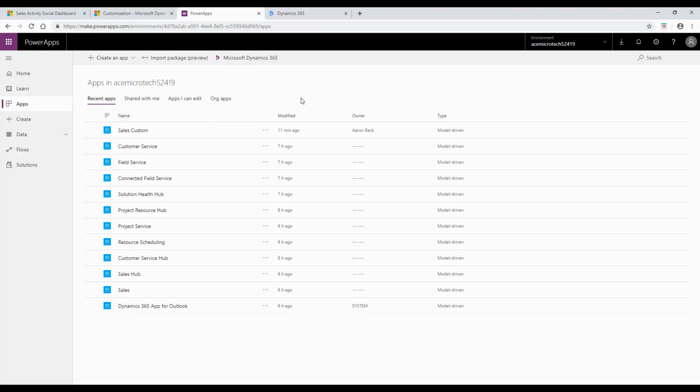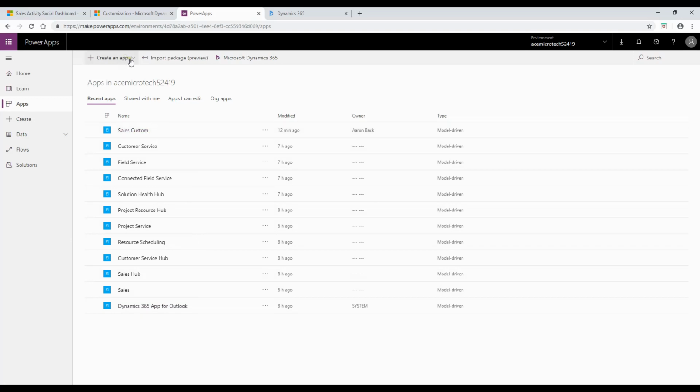The next option I want to cover is using the new Power Apps site. To get to the Power Apps site, you can navigate to make.powerapps.com or web.powerapps.com. It will just redirect you to the current site. And if you're prompted, be sure you log in, obviously, with the correct credentials. And navigate to the Apps option on the left-hand side. This will give you the list of current apps available. You'll see this list is very familiar to the list we saw in the Classic interface. And you'll also see the Sales Custom that we just created a moment ago.